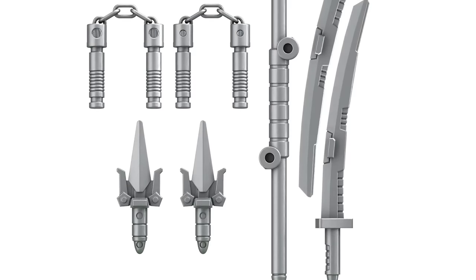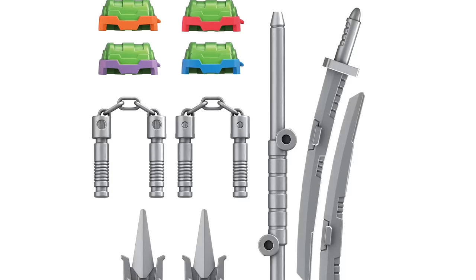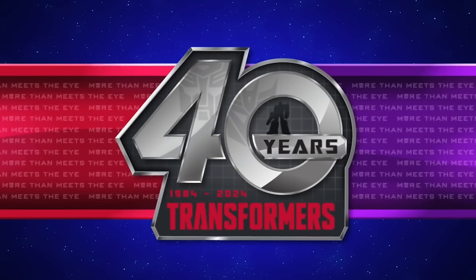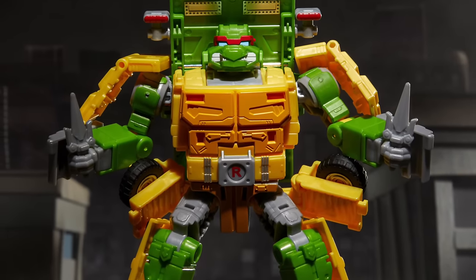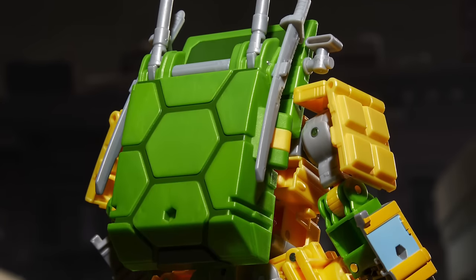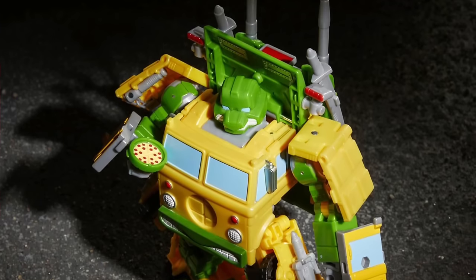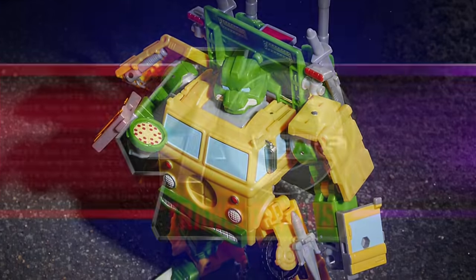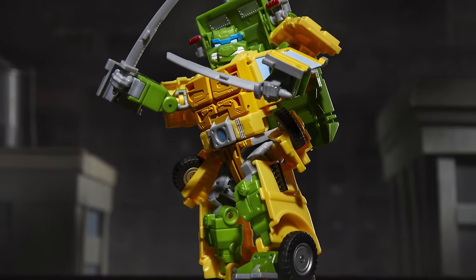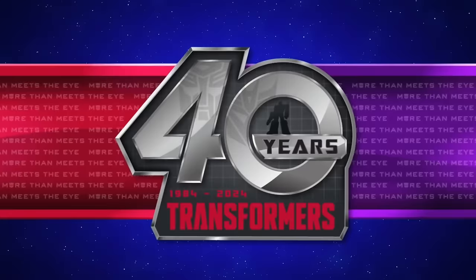When it comes to accessories, wow, this is packing a punch — so many katanas, a staff, daggers, and nunchucks that look really badass. The plastic chain won't be rigid, so you can literally fling it around. You can also flip around the turtle's initial on the belt, and on the back he's even packing the actual turtle shell. The tiny circular piece on the front of the Party Wagon can be removed and transformed into an actual pizza. Already I can tell this may be a contender for one of the best Transformers of 2024.